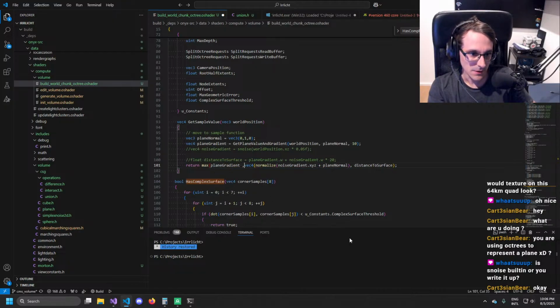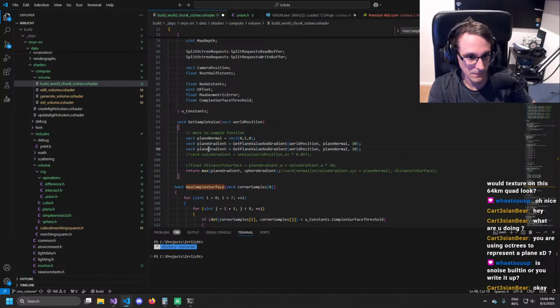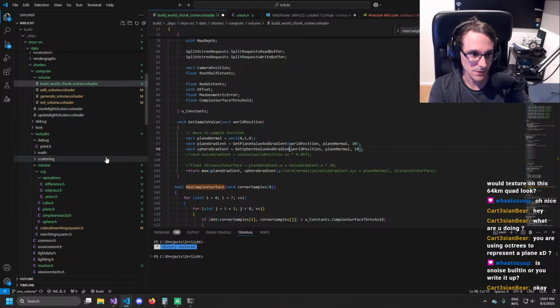Plane gradient or sphere gradient. Value and gradient.